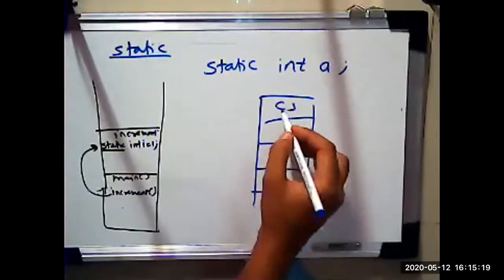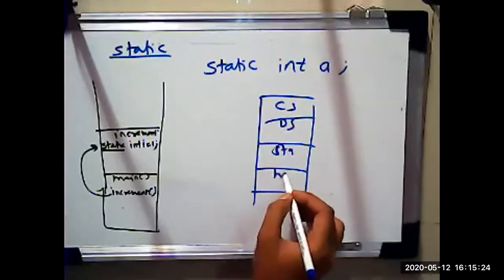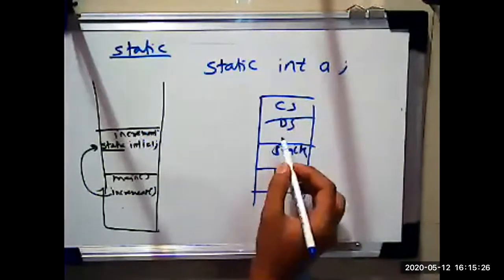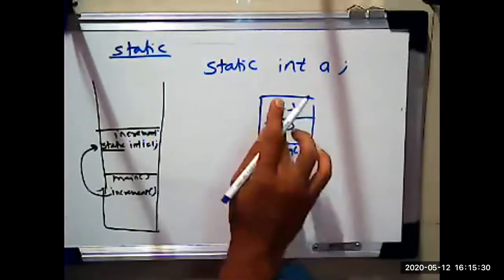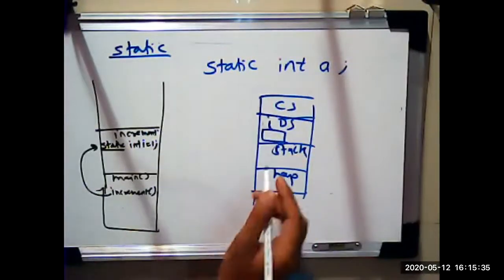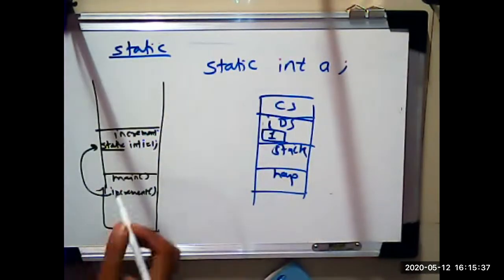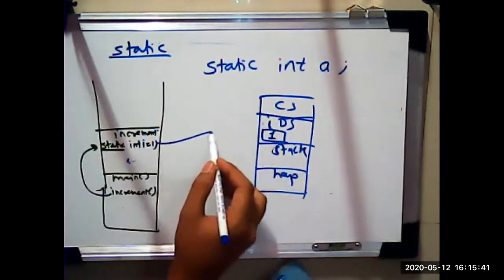ओके हा कोड सेगमेंट, हा डेटा सेगमेंट, ही तुमची स्टॅक मेमरी आणि ही तुमची हिप मेमरी. ओके तर डेटा सेगमेंट मध्ये हा आय इथे डिक्लेअर झाला. इथे आय हा स्टॅक मध्ये नाही डिक्लेअर झाला. दिस आय इज डिक्लेअर्ड इन अ डेटा सेगमेंट आणि त्याची इनिशियल व्हॅल्यू किती झाली, 1. म्हणजे आय जो आहे हा स्टॅक मेमरी वरती नाहीये, हा कुठे आहे दुसरीकडे. हा आय हा इथे आहे.